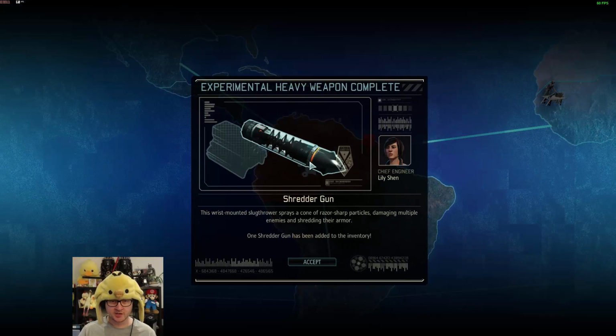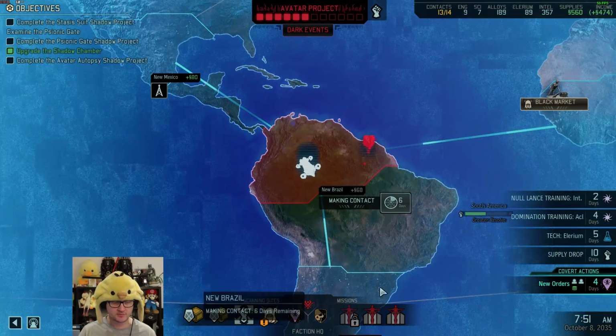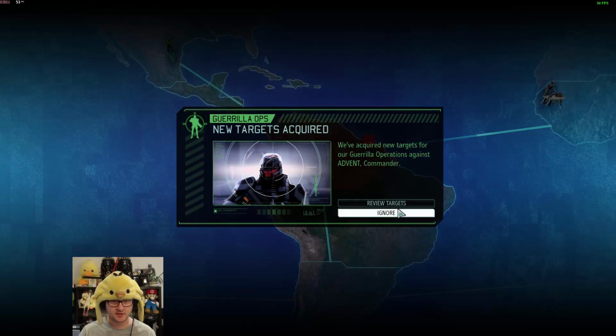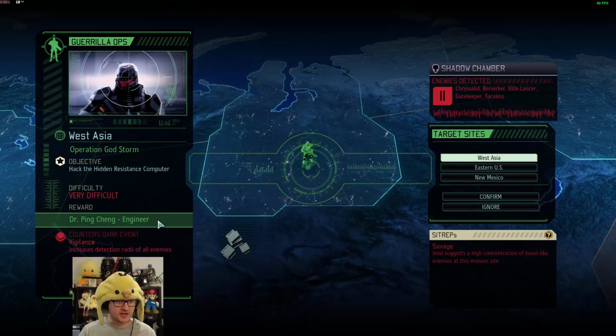Okay, shredder gun. Is that not what we already have? This wrist-mounted slug thrower sprays a cone of razor sharp particles. One shredder gun. That's what we already have. Did we just get the duplicate? I didn't think it gave duplicates. Okay, apparently we're doing this. Alright, we're getting the engineer out of it.